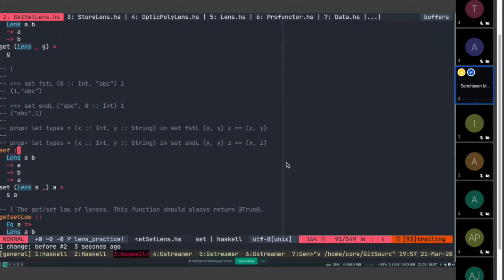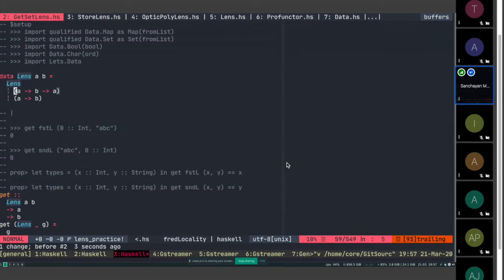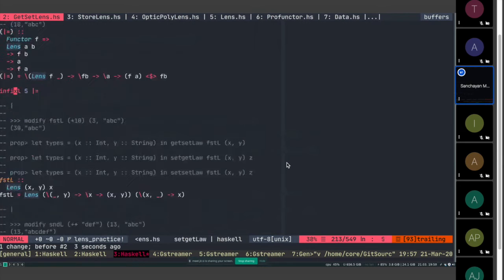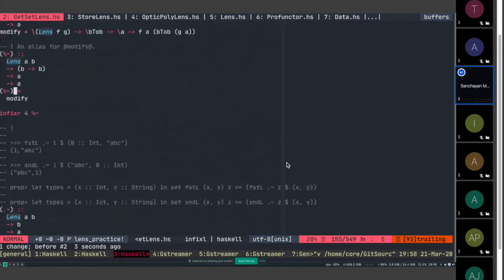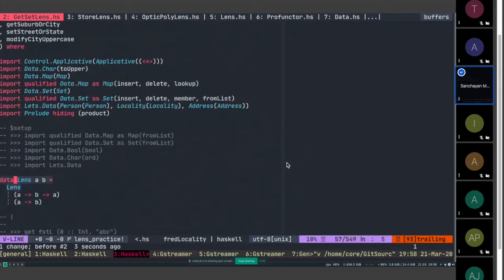So you can see it's a pretty simple one. There is nothing much to do with it. You basically just define a product type which encapsulates having always to carry these two functions around. That's the basic idea. And then you have your laws, and then you have some various helper functions and the rest of the things. But that's what your basic construction is. This is your primary, simplest lens construction that you can walk away with.